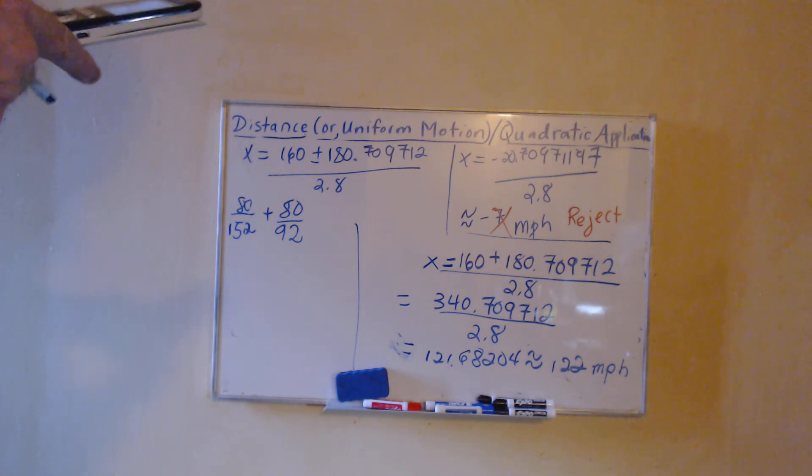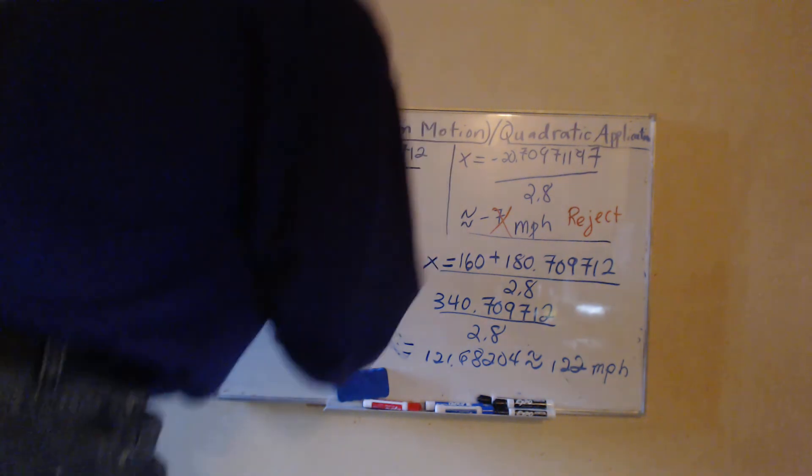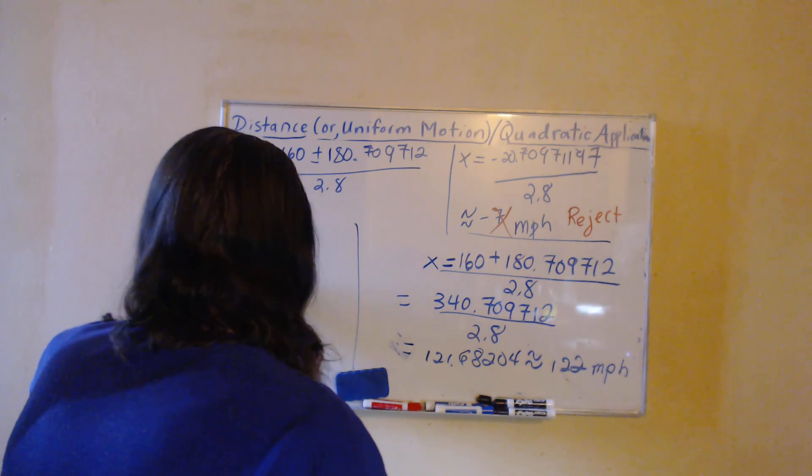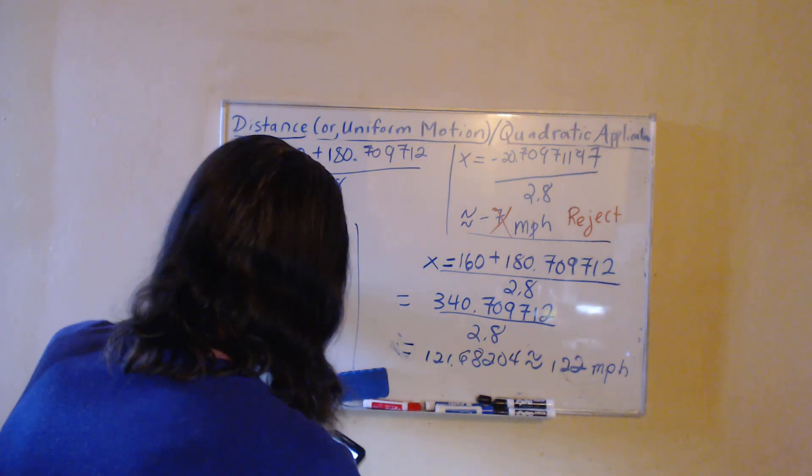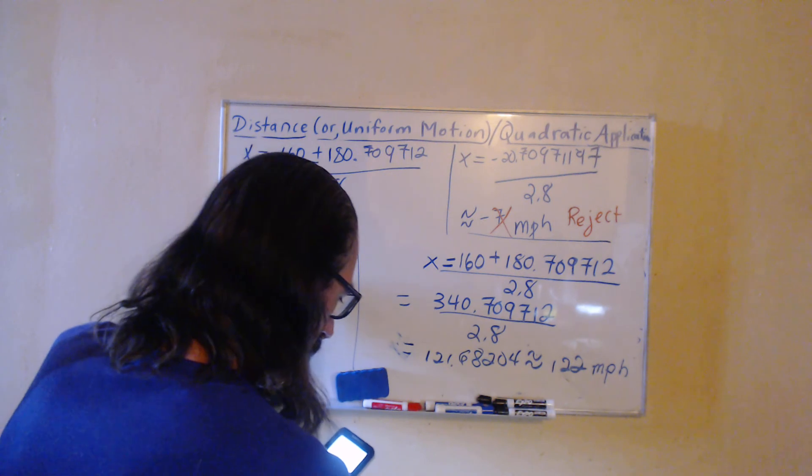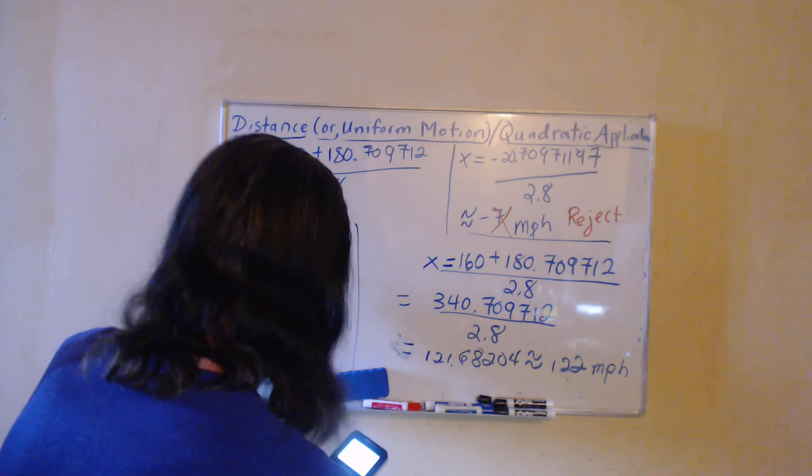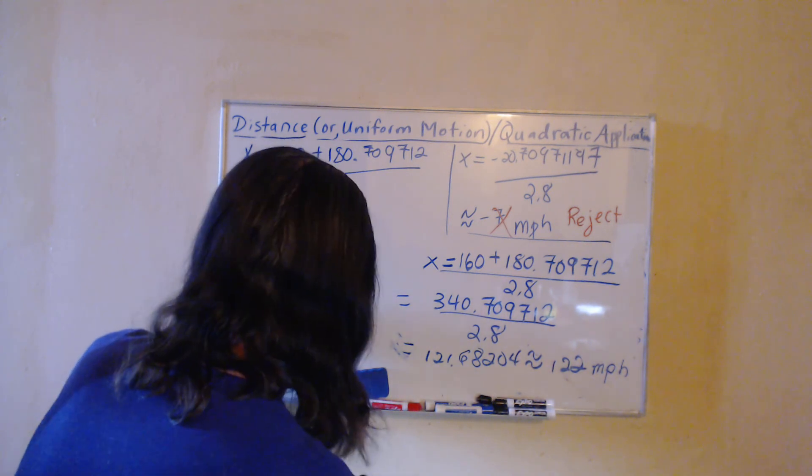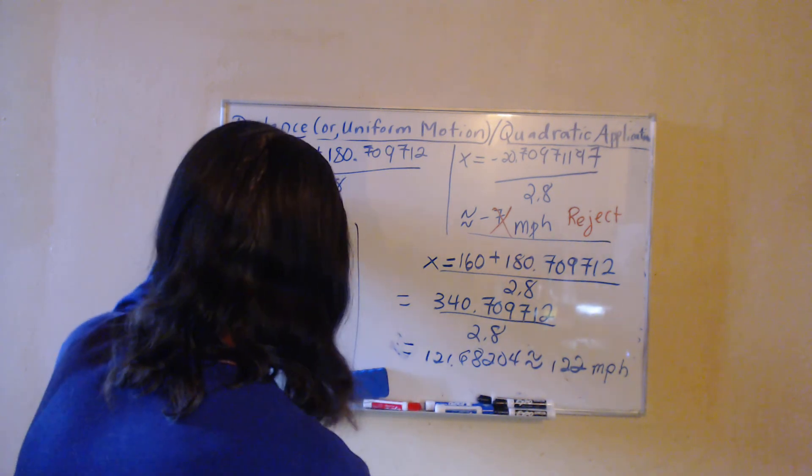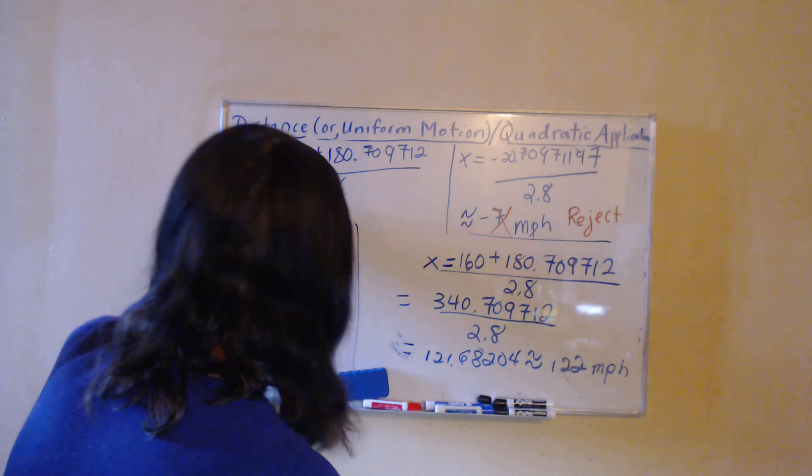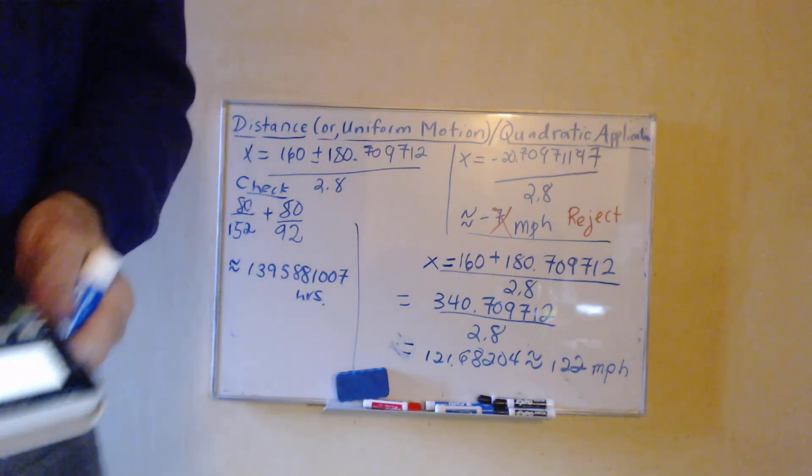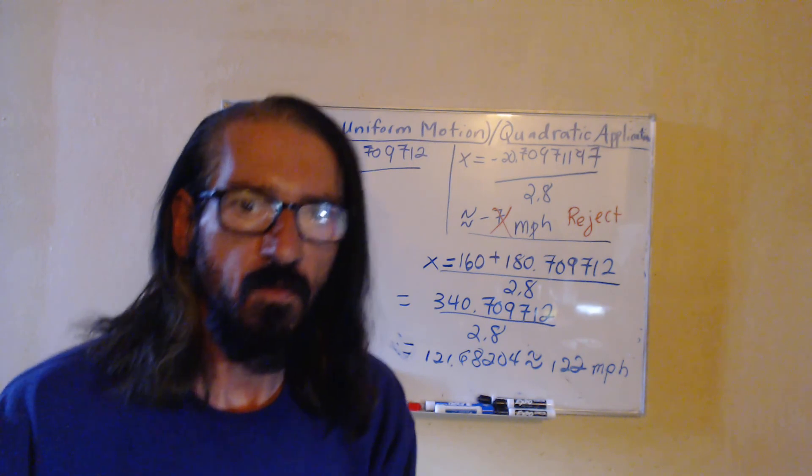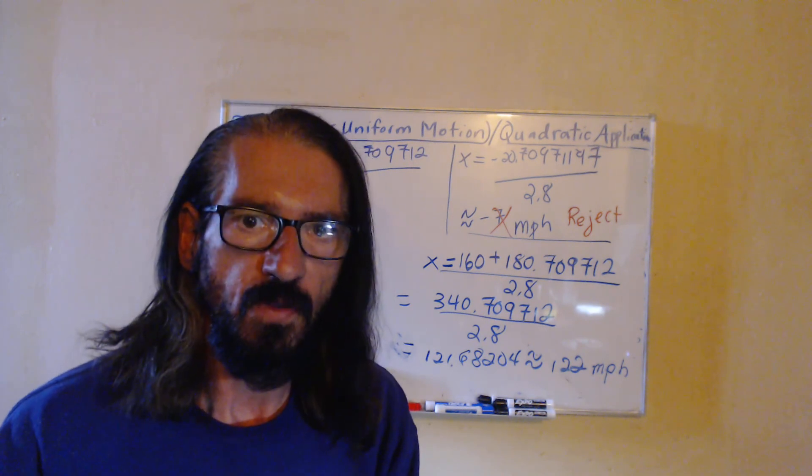I would do the division first if you have a calculator that does not know the order of operations, and then add those two things. I'm getting approximately, after both divisions followed by the adding, 1.39588107. That would be the hours. That is pretty close to 1.4, so that's giving me some confidence that I've done this correctly.